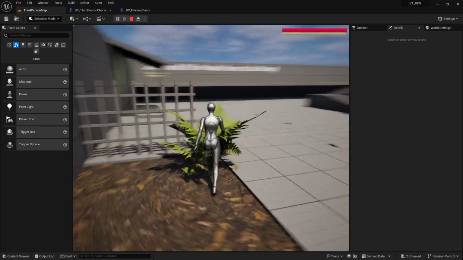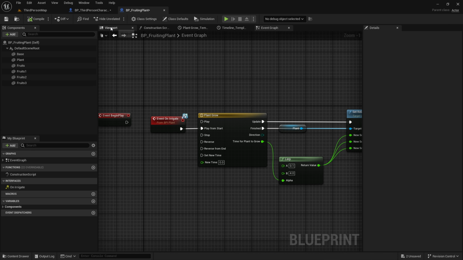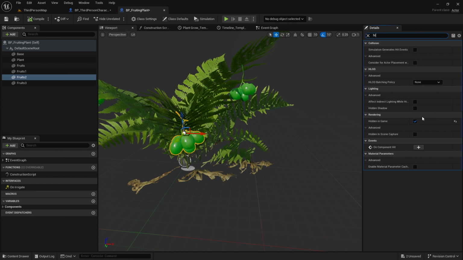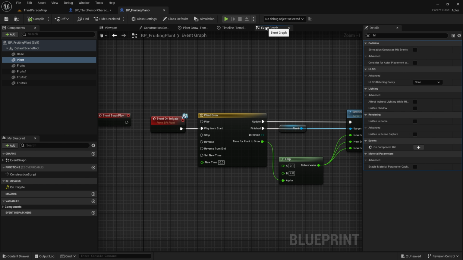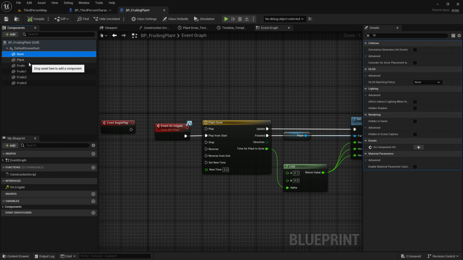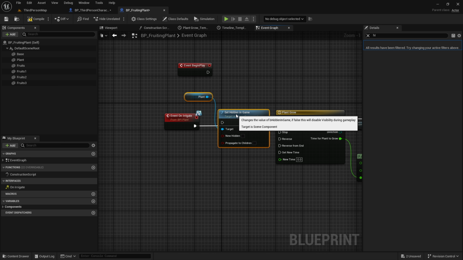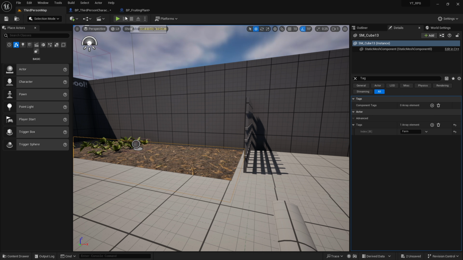you can see there are large trees here because it is not hidden in our game. Let me show what I mean. If I go inside my viewport, you can see these guys are hidden. If I search for hidden, you can see these guys are hidden, but this guy is not hidden. So we have to hide it first. So go again inside our event graph, and here in this plant, I will just enable hidden in game. And once the irrigation starts, I will get my plant again, search for set hidden in game, and make it false so that it will work absolutely fine. Now let's see.